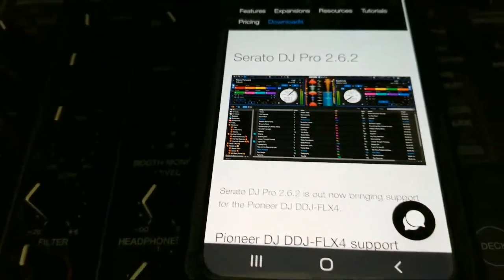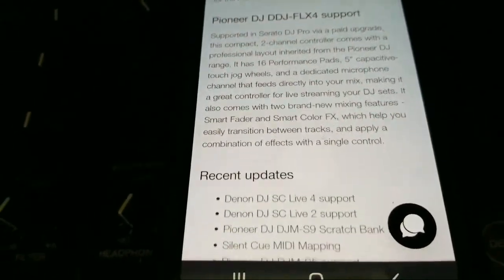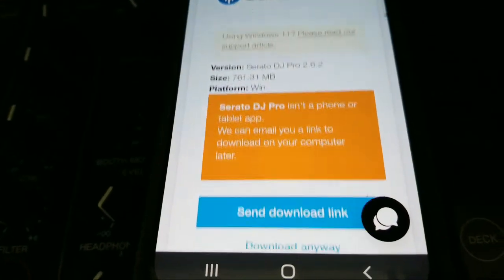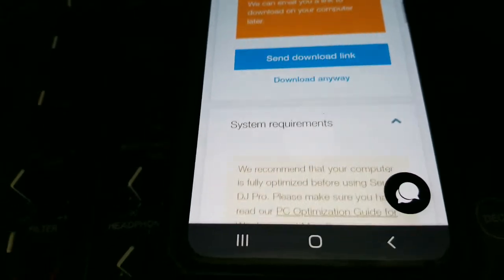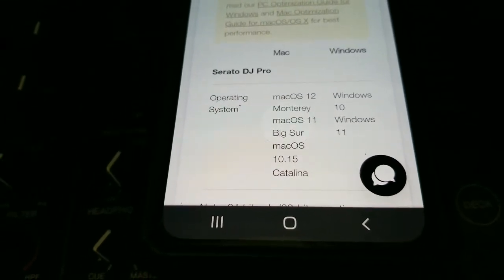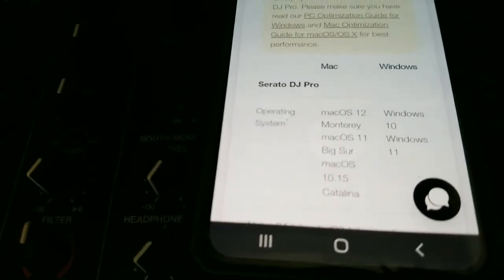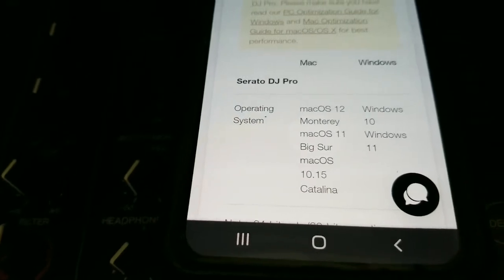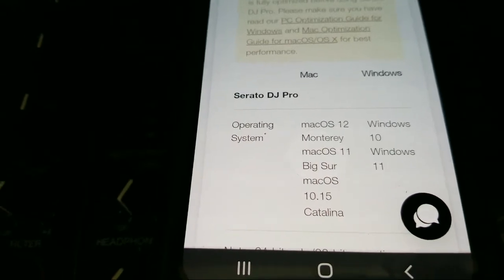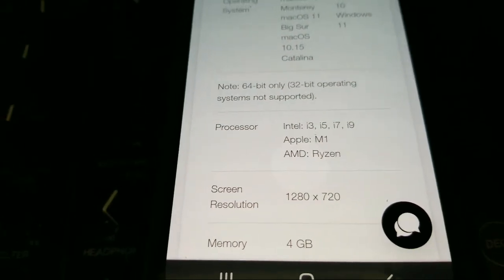And you have to read these things about the new updates. They're not for everyone. Most of these updates are for new hardware and so forth, so you have to make sure your system is compatible, because the more updates Serato releases, they'll be diminishing the older hardware. So if you do an update, it might knock out your older equipment. If you have a DDJ SX or so, you might do a 2.6.2 update and your hardware might no longer work. So you got to be careful when you're doing these updates.